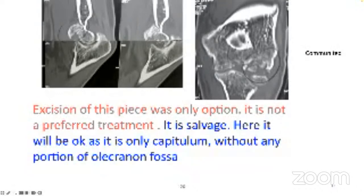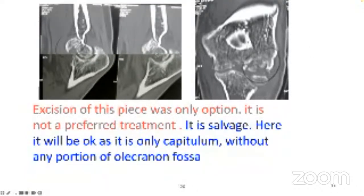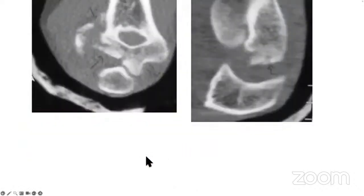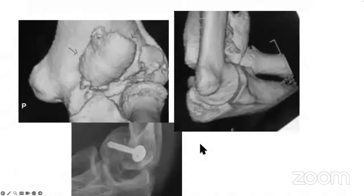It will be okay if it is only the capitulum without any portion of the olecranon fossa. If the olecranon fossa was cut, then obviously you cannot stitch it up, and you cannot excise it. So that's the reason why at that time, it was not very easy for me to do the fix. Most of the time, such split fractures are not treated adequately. I think this is a separate subject, and I request Dr. Negi to speak about this split fracture.